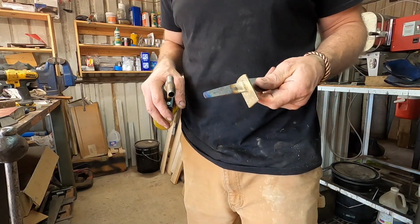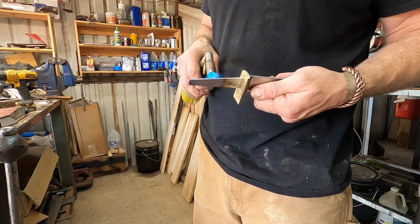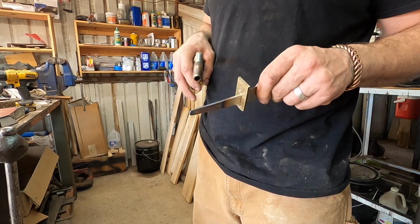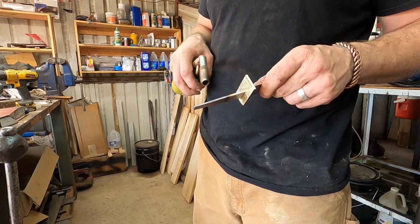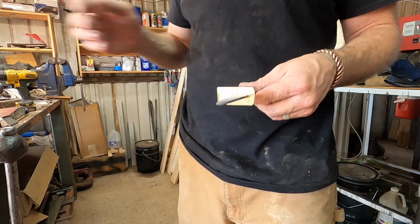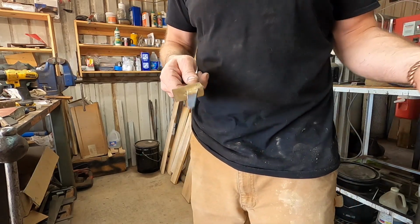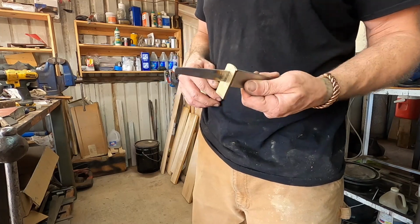Just go into a really dull red, which you can't even really see in this light. All right, we'll let that cool, and we'll see if we can even touch it with a non-carbide drill bit. I don't think I can, but we'll see.